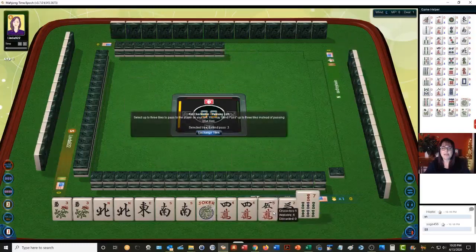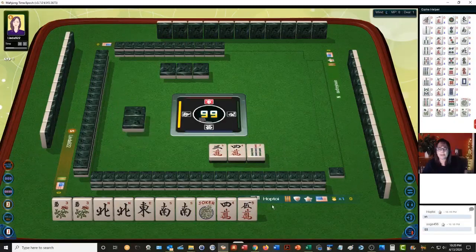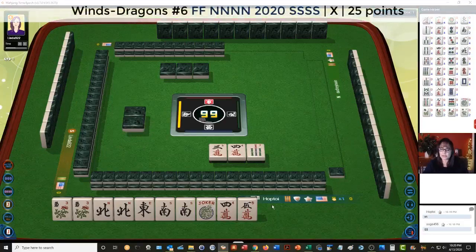We did get a 3, 4, 5 here. We need to let a four go. I don't want to get stuck with a pair of fours. I'm hoping for more winds. We're going to gather winds. Maybe your tiles too.